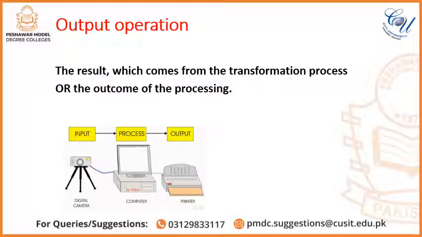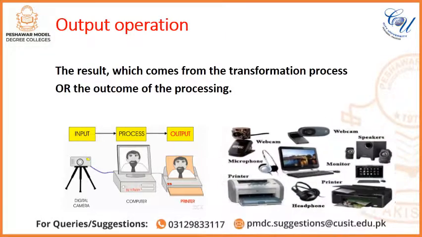Output operation. The result which comes from the transformation process, or the outcome of the processing. The monitor shows the result of processing operations on the screen. Speakers enable users to hear the result of sound processing. The printer generates output on paper. Some examples are monitor, webcam, printer, speaker, etc. As shown in the figure, the camera works as an input device. It captures the picture, the CPU or the system processes it, and as an output we get the result on a printer.